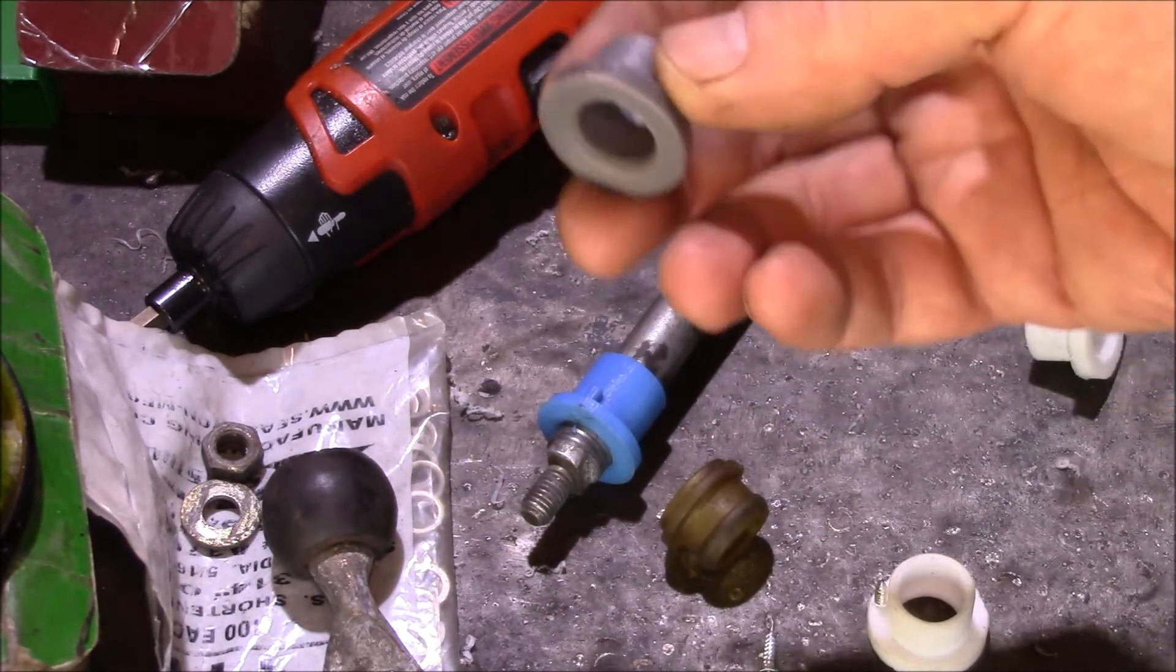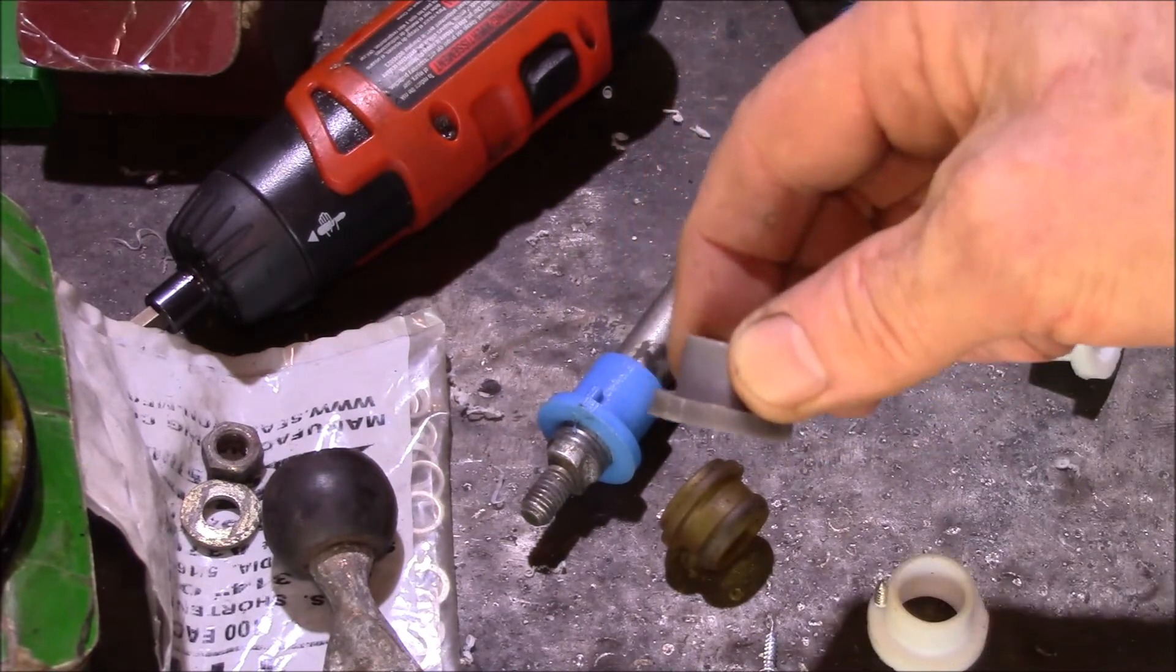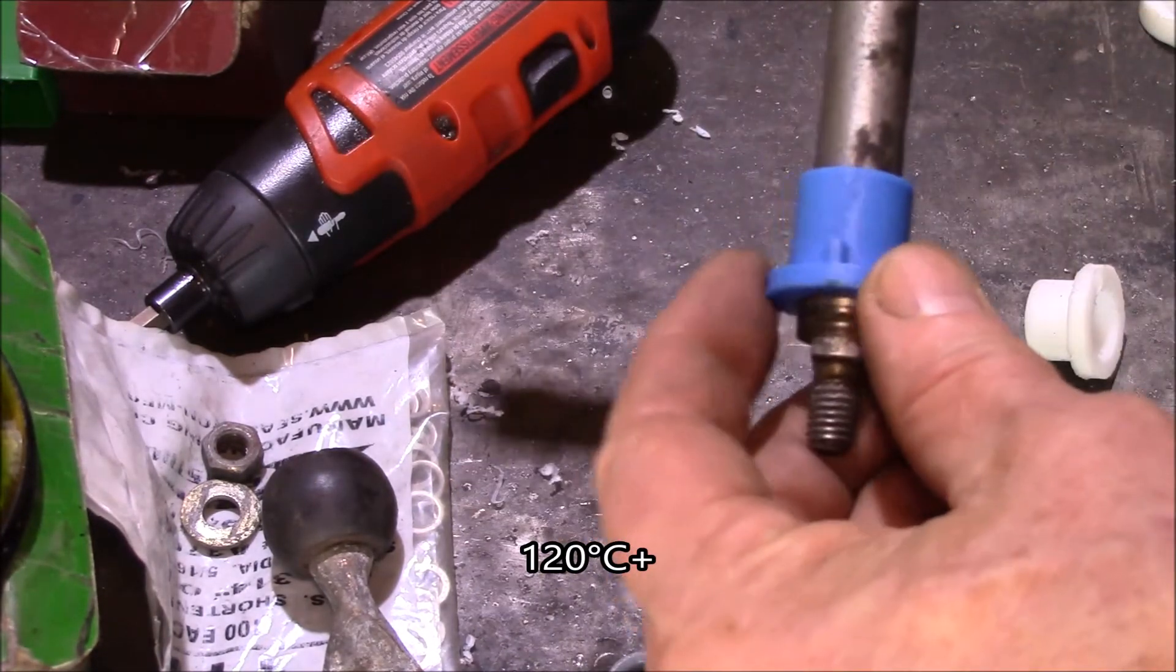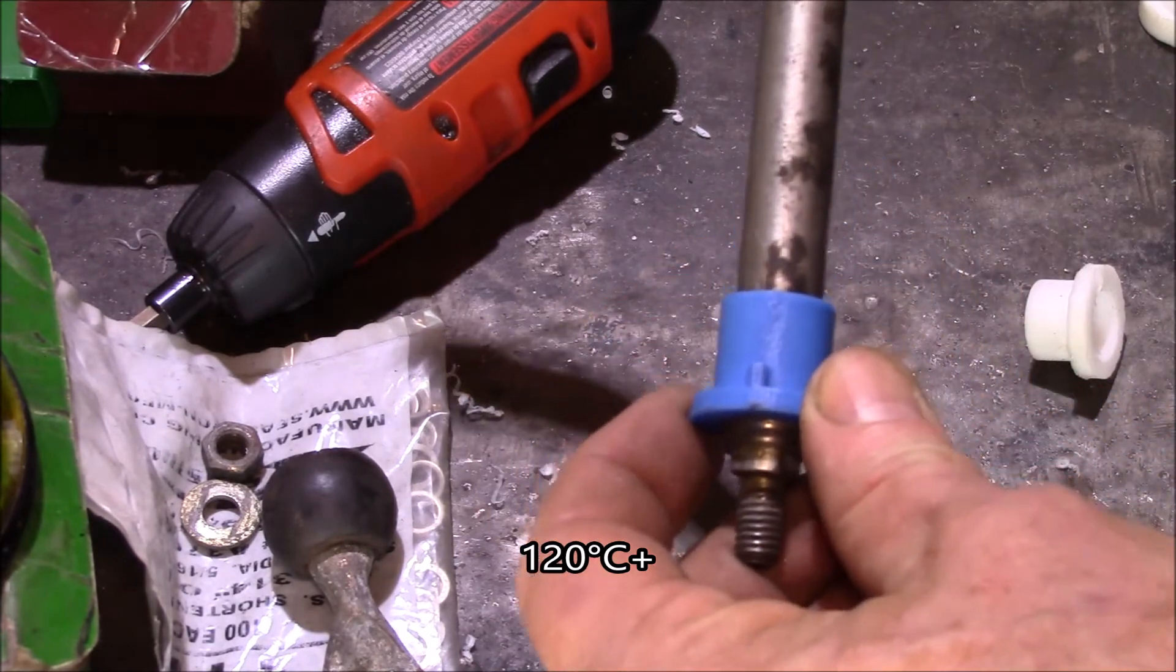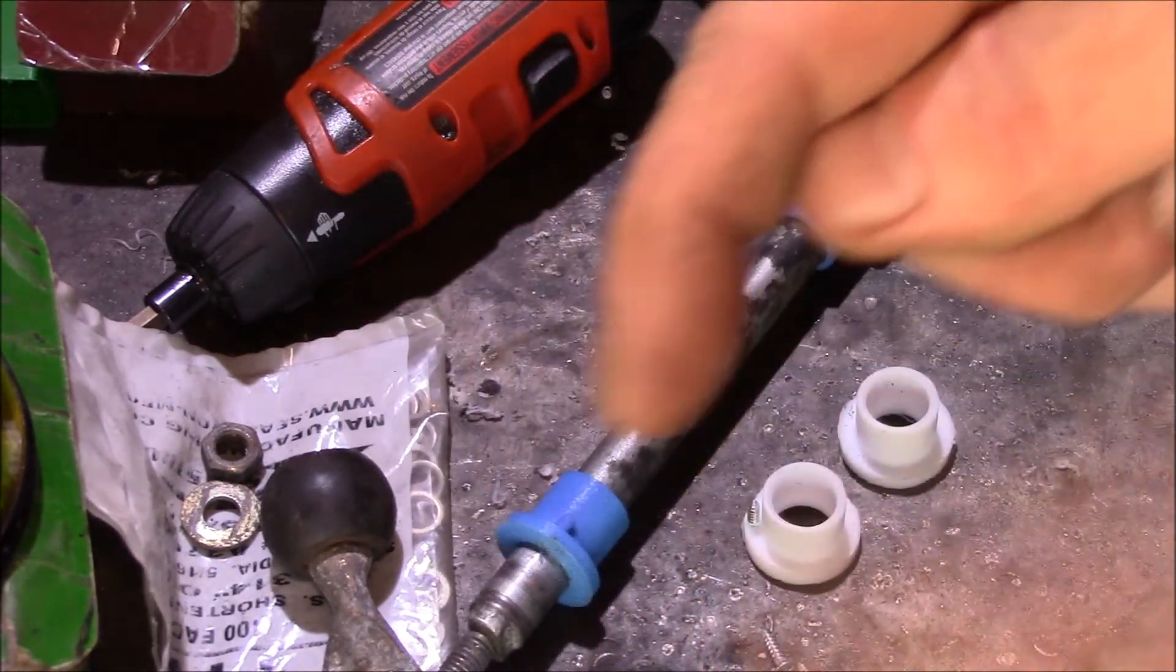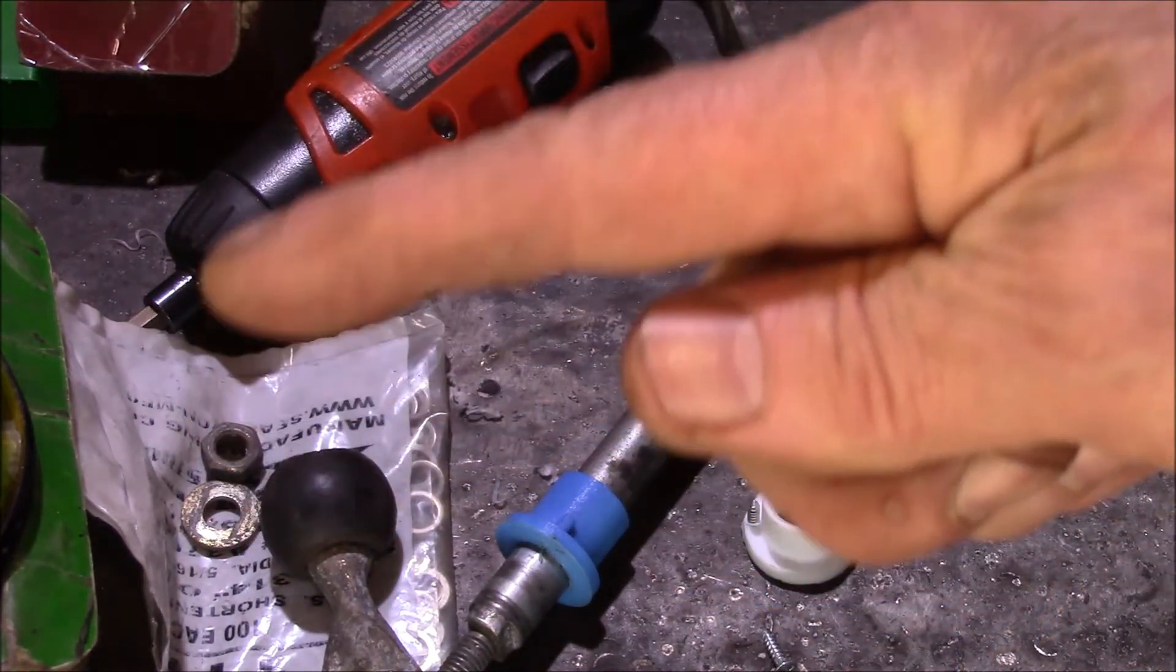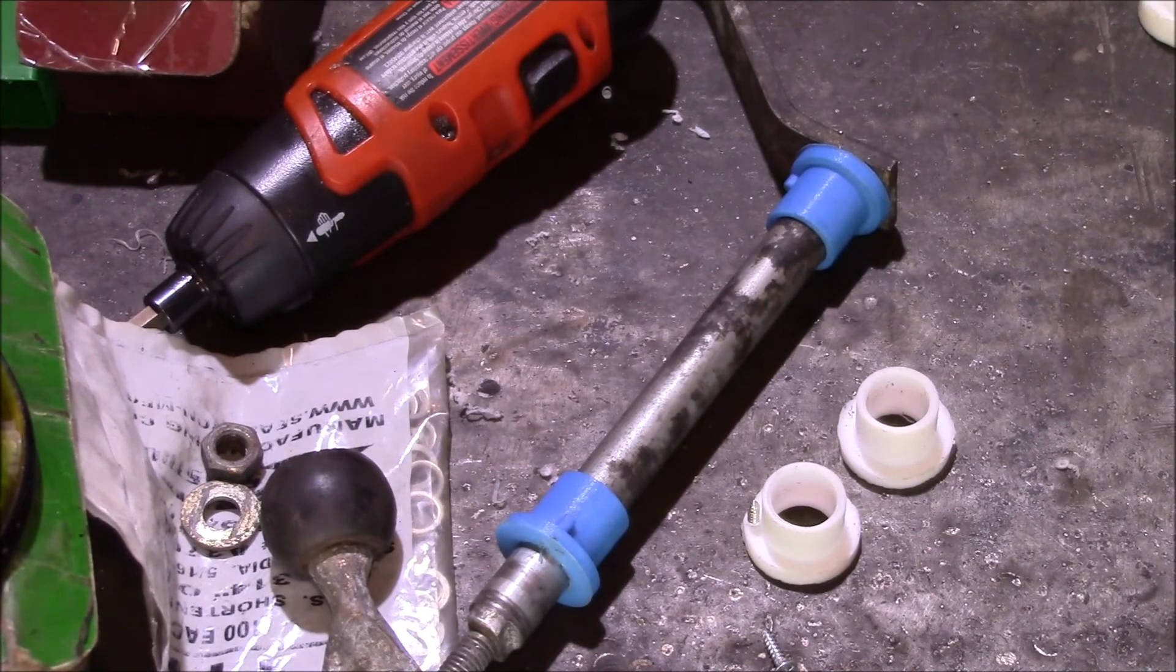So anyway, that is our Teflon relay shaft bushing, that's our UHMW ultra high molecular weight polyethylene, and then this is our nylon six version. We hope to have those available pretty soon. If you have any questions, post up in the comments section below. I'll put a few videos over here on the side you might be interested in, and as always, thanks for watching.